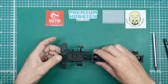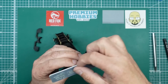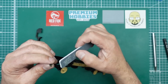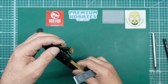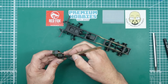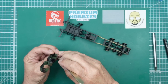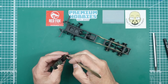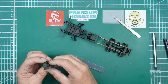So, first things first, I want no paint on there, so I can sand the front of that chassis. We'll get rid of the paint here, and then in here, so we get a nice strong joint. The same in there. There we are. So I'm not too worried about paint on there.